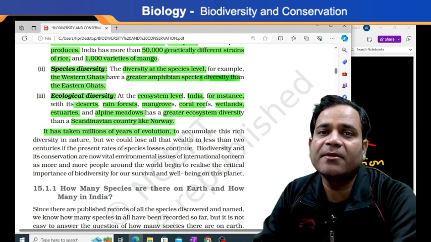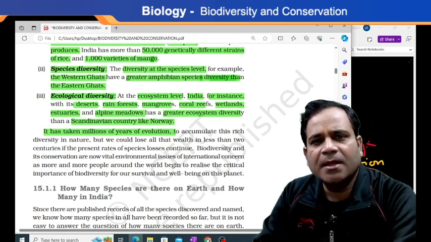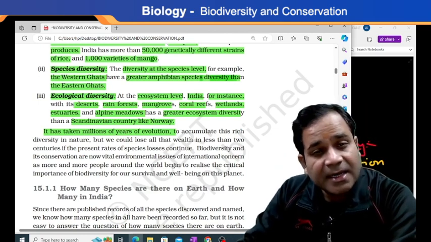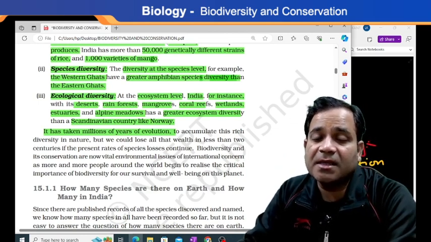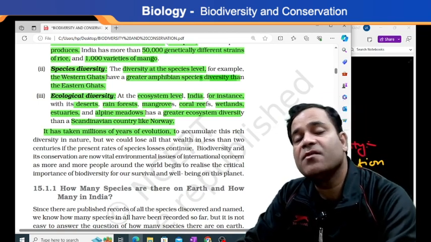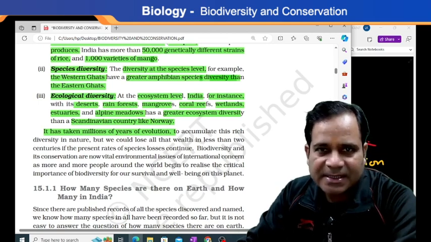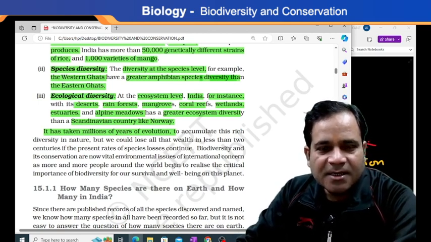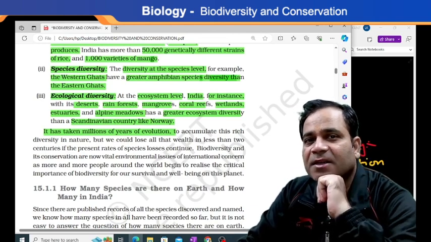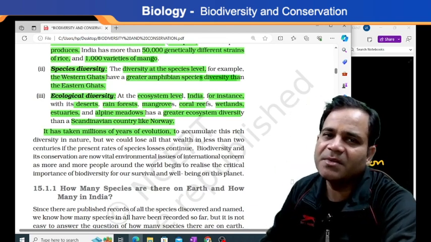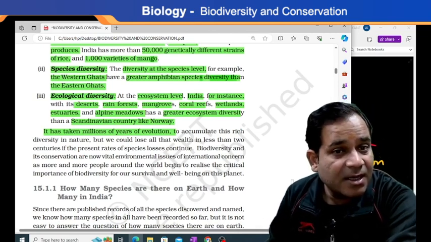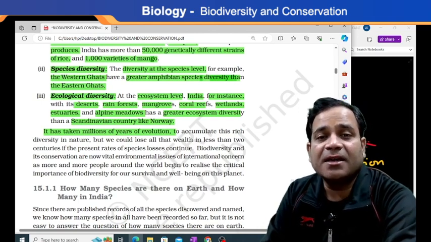It takes millions of years, because evolution changes this diversity, and evolution can only be seen whenever variation is there, and variation can only be seen whenever sexual reproduction is there. Am I right? I told you that variation is the key factor of evolution. But how does variation come? It comes with the help of sexual reproduction. Is it possible for variation to come in asexual reproduction? No, my dear. So variation always occurs due to sexual reproduction.